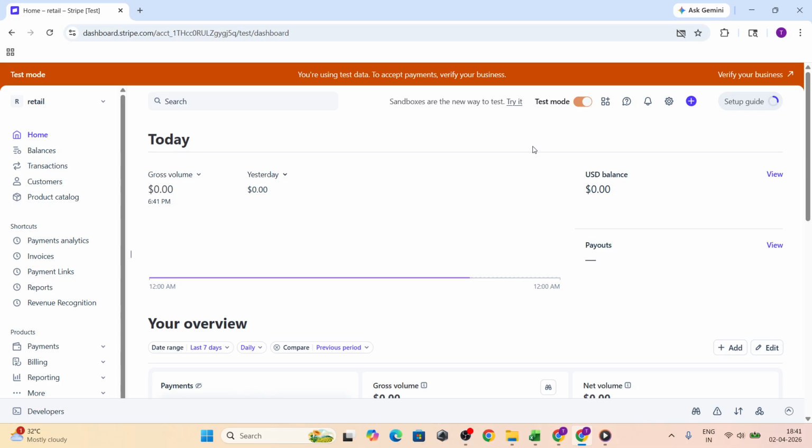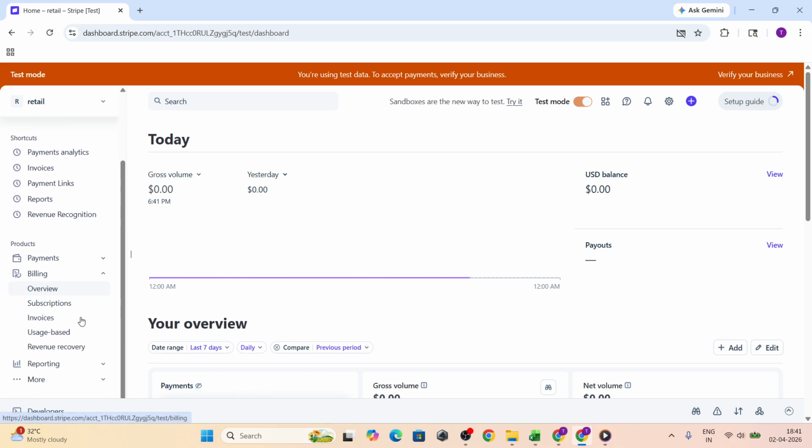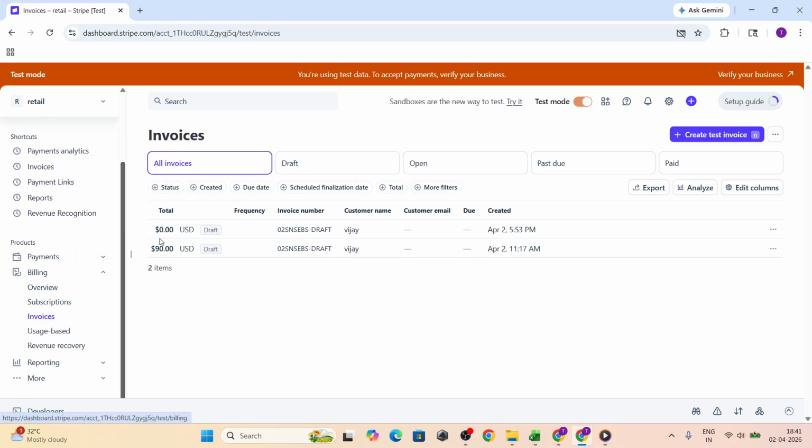at a glance. Start by signing into your Stripe dashboard. On the left-hand menu, look for Billing, then click Invoices. This takes you to the list of all invoices in your account. If you work across multiple environments, make sure you are in the correct mode, live or test, so you are updating the right data.